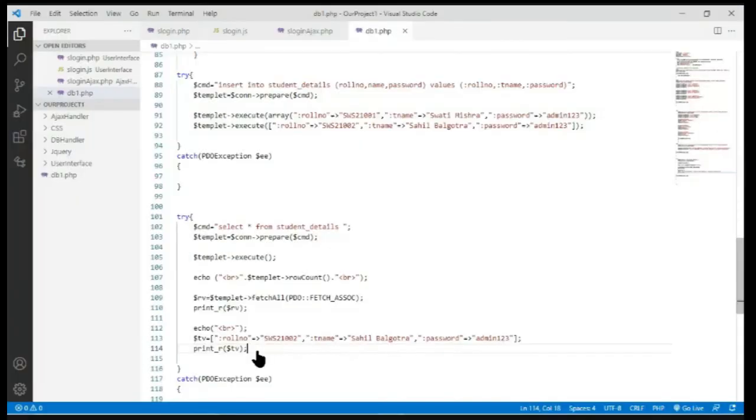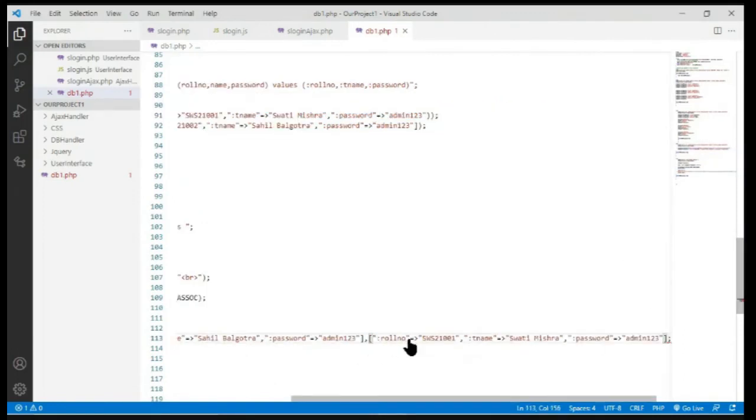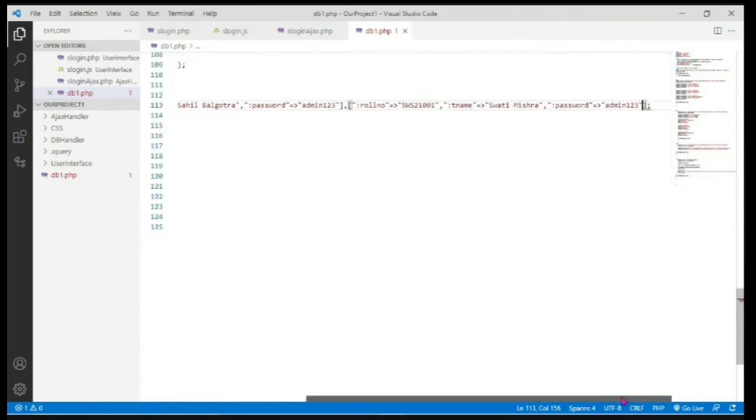Now I can create an array of arrays also, like tv is equal to this, but I want to create an array of arrays. This is my first element and this is my second element. Do I have an associative array somewhere? This associative array I just take. Yeah, I can take that, no problem. This is another associative array I have. So I'm taking this one as an array. Here I'm putting it. Roll number implies this, name implies that, password implies that. Sorry, that is my another array.